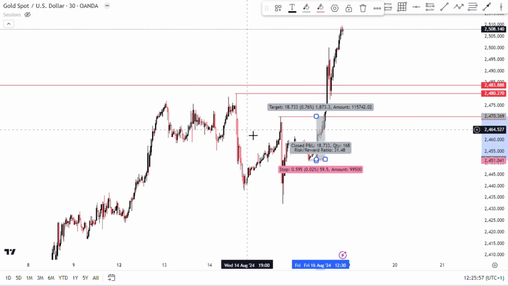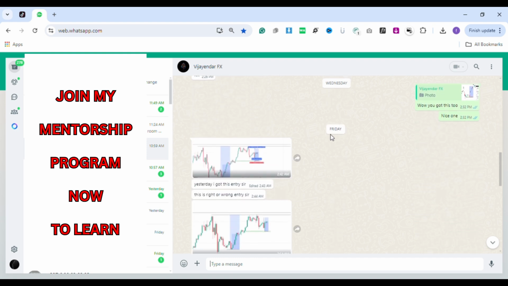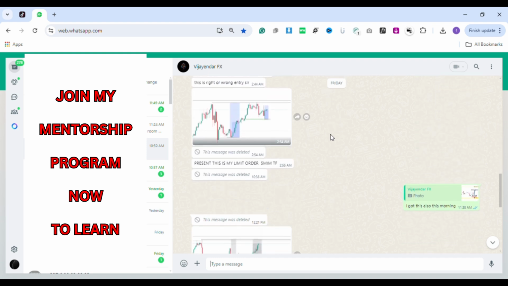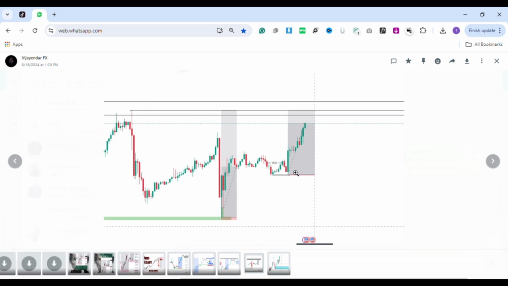So let me just show you guys. I think it was this person that sent me the chart. Let me just find it. Okay, this is it right here. So this is the chart right here. You can see, yeah, we both entered into the same place, but I didn't send him the signal, so he was able to find this one by himself.